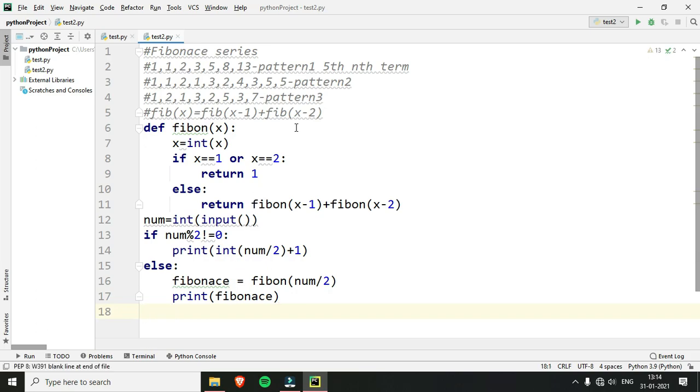For a perfect score, you have to run each and every test case. I don't know whether they will give you step marking for one or two test cases, but I don't know exactly, so I won't comment on that. And let's get on to the third pattern.